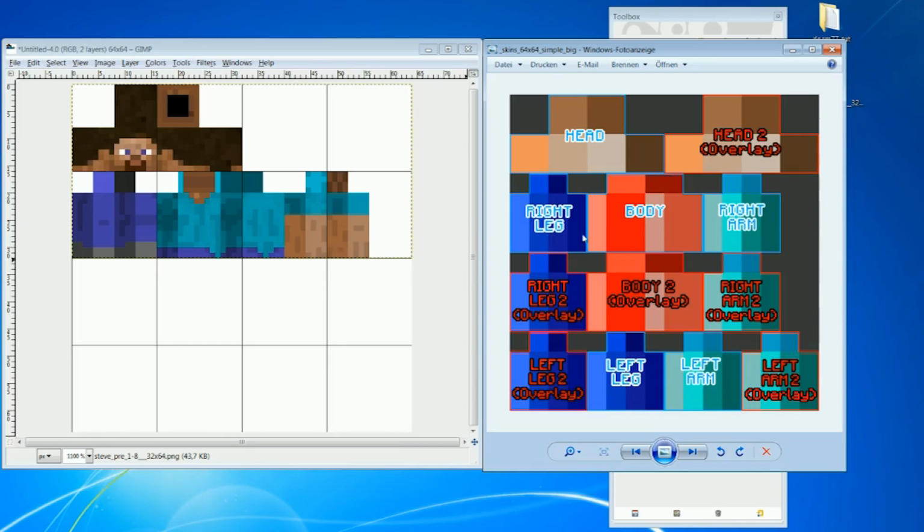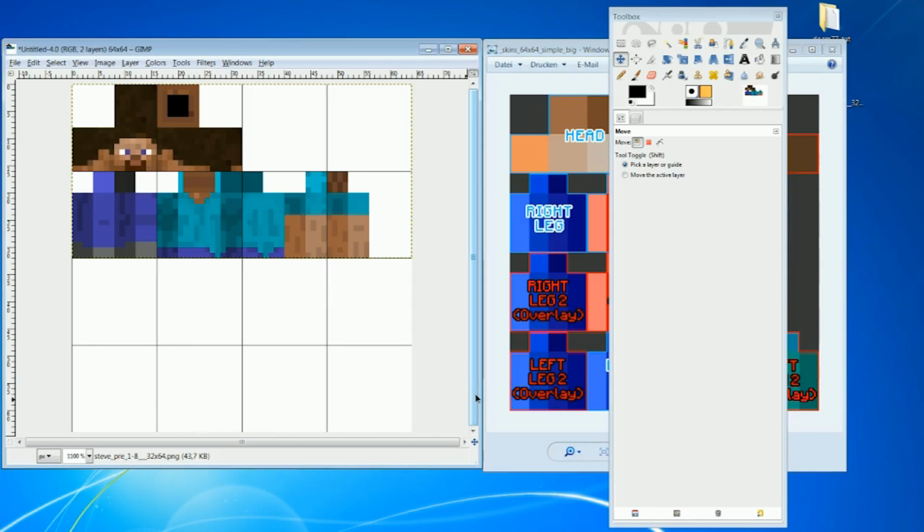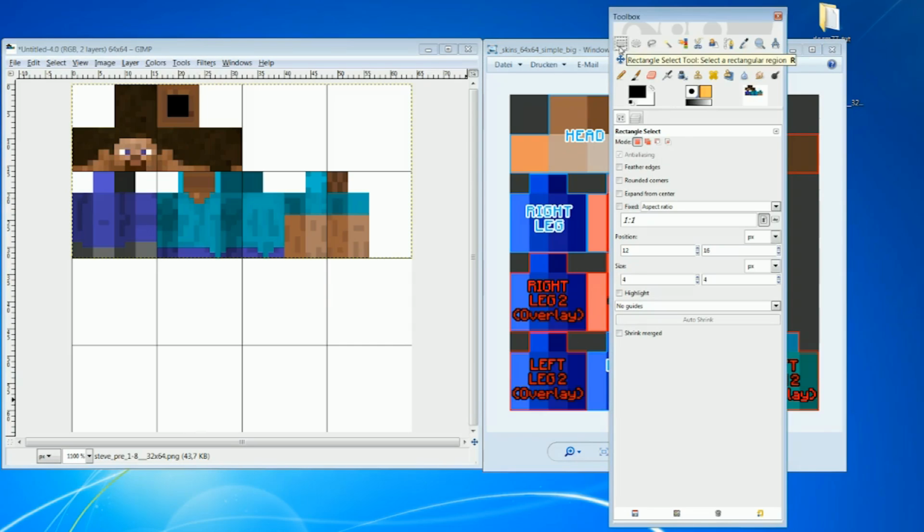So first of all, we know here is the right leg, and we need to create the left leg. That would be this area where we need to put that. And it's really simple. You use your selection tool, rectangle selection, and you just select the whole area, just like that.